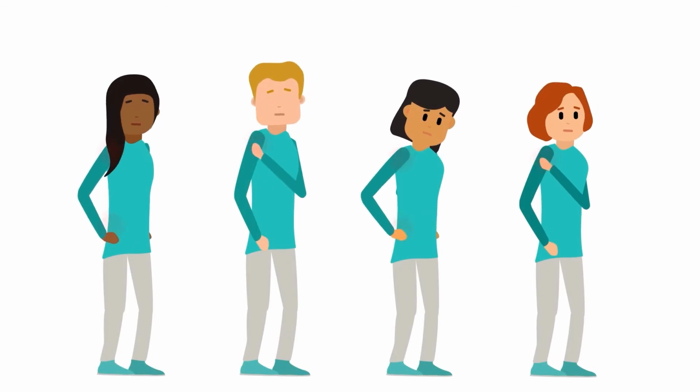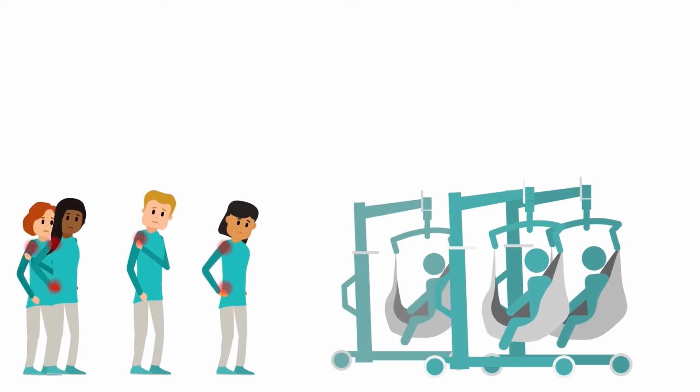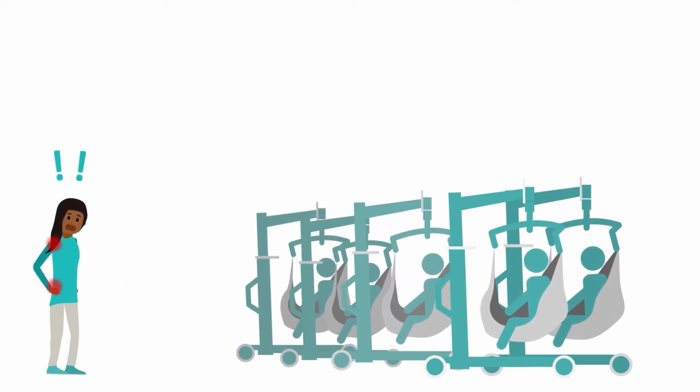Unfortunately, Grace is not the only healthcare worker with physical strain. Many care workers experience similar symptoms. Due to the aging population and an increase in the weight of patients, healthcare work is becoming more demanding. Also, sickness absence among healthcare workers remains high.